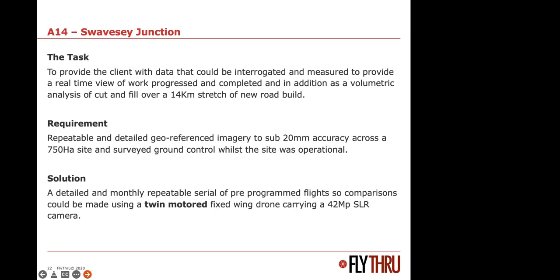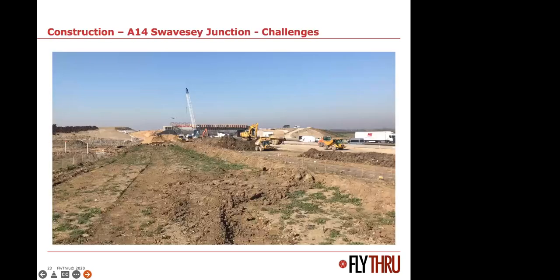And we used the fixed wing, and we'll show you exactly how that worked in and around people working. So what I'll do is, if you can see what's going on in this, we've got the existing A1M, well, it was restricted to 40 miles an hour. We've got dumper trucks, we've got a crane lifting, we've got 2 excavator machines, and that's just in the foreground here. And we were able to work with these guys, giving them briefings.